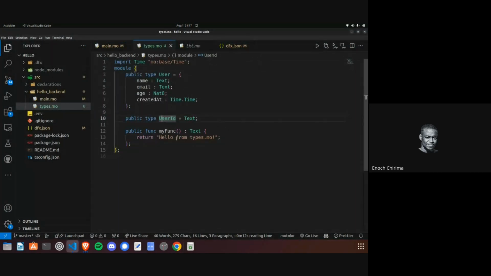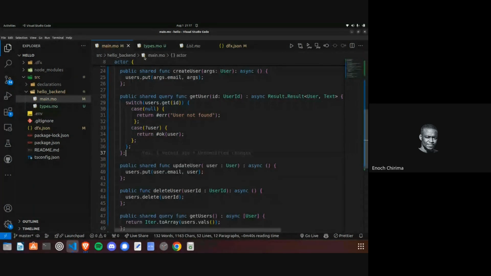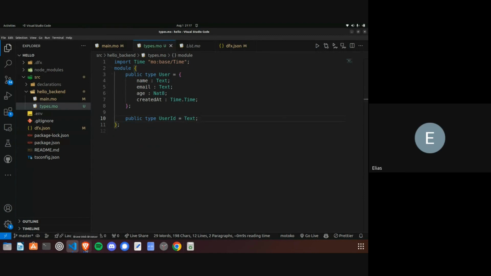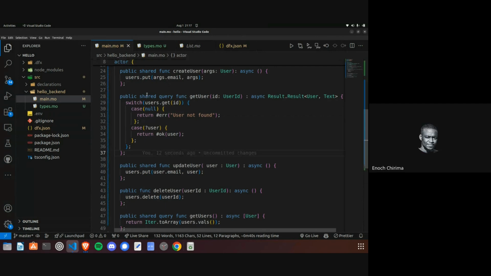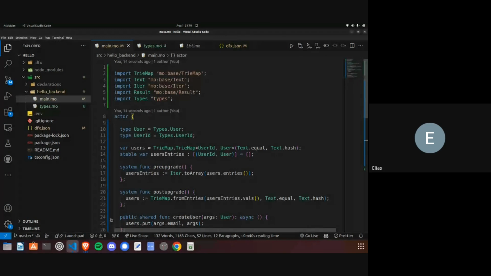You just make sure your function or your class is public, and then you can access it from your canister or other modules. All right. So there's no need to import anything, right? No, we had imported already. Oh, we imported the types already. Yeah, exactly. We had imported the types already. All right. Thank you very much.